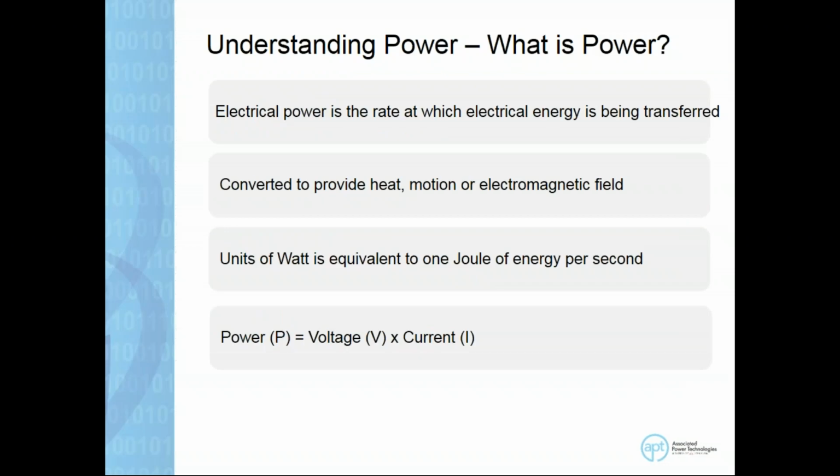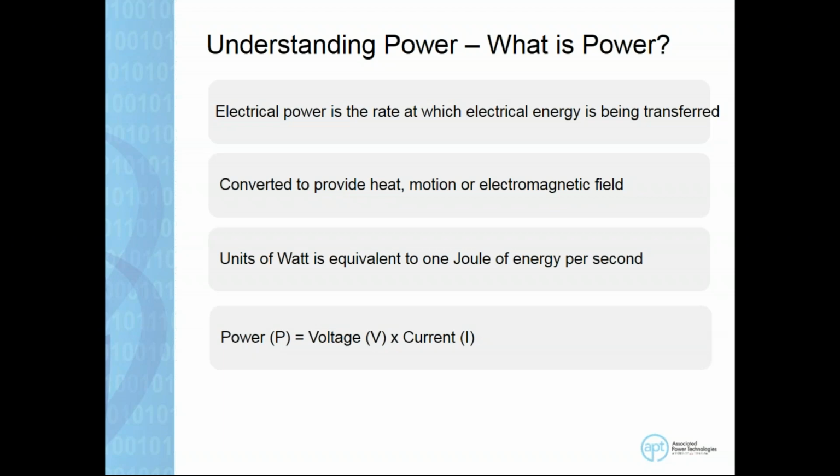So what is power? Everyone uses energy on a day-to-day basis. It takes energy to move your car. It takes energy to heat up your food. It takes energy for the light to come on. These are all energy usage. But if energy usage is converted to an amount of time, this is known as power. So the rate at which you use energy is known as power.